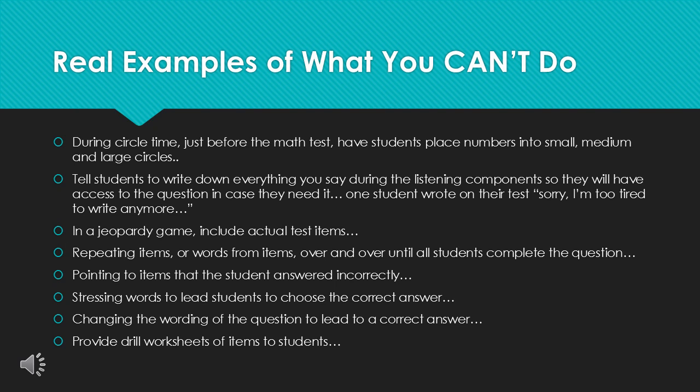Repeating items or words from items over and over until all students complete the question is inappropriate. As a reminder, SAT 10 items are to be read only one time. You definitely should not point to items that the student answered incorrectly. Make sure when you are doing the read aloud portions of the SAT 10 that stressing words to lead students to choose the correct answer is avoided.